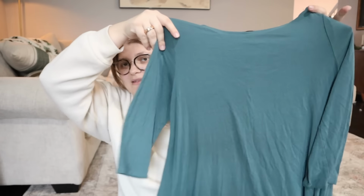And then you guys saw the vast amount of Eileen Fisher I saw on that new rack. I was so excited. So I found 4 pieces on the new rack. I grabbed those, snagged them, put them in my cart. But then as I was looking through the other pieces, I decided that 2 of them just were too worn or had some marks on them and just weren't going to sell as well. So I left those behind, but I did pick up 2 items. So left 2, picked up 2.